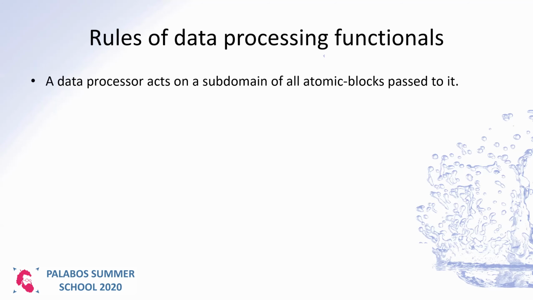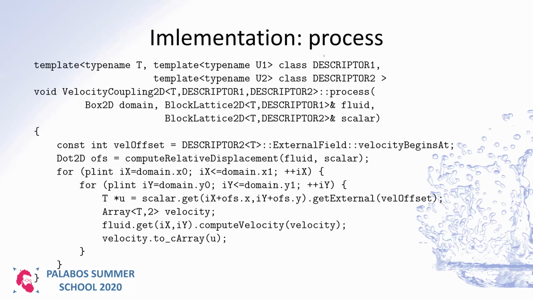Jonas, I have a question. In the last slide, you did this loop and this computation on the bulk of atomic blocks, yes. How do you want to do some computation on the envelope, because in the envelope we have some overlap? So in the overlap we are doing computation twice, maybe, one from atomic block A and another one in atomic block B.